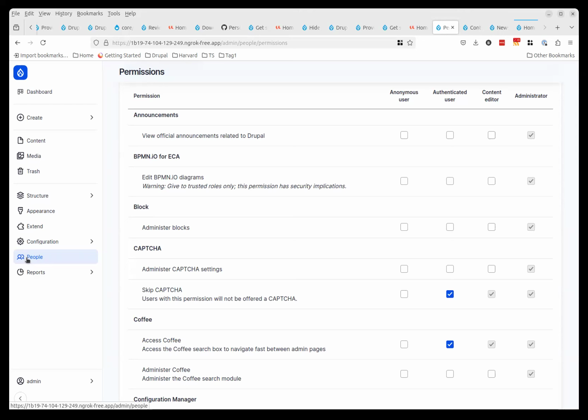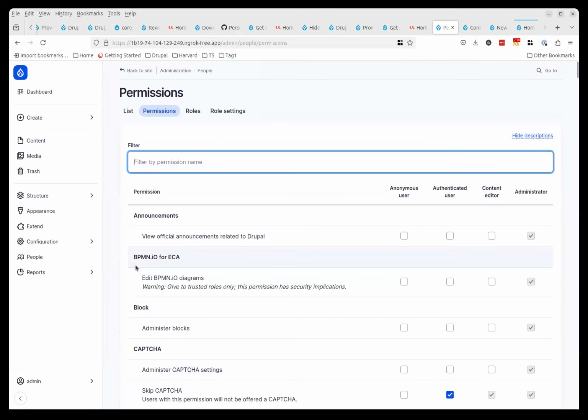For me, it's actually something that I notice I'm doing: when I'm setting up a new site, I'm using the admin menu. But then when I give it to the end users, I switch to navigation. So that's one of the reasons it's a bit like that, not so much about People in the menu.